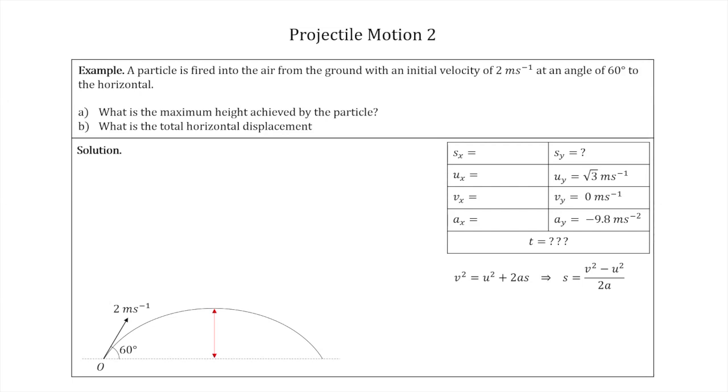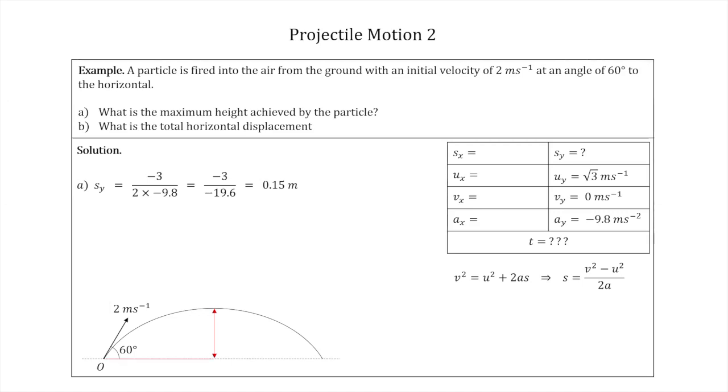And we just have to plug in all the values we have. So we get that sy equals minus 3. Why is it minus 3? Well, v squared is just 0 squared, and then we minus u squared. If u is the square root of 3, then when we square it, we just get 3. So we get 0 minus 3, which is minus 3, and then that's divided by 2 times the acceleration, which is minus 9.8. Simplify this a little bit, we get minus 3 over minus 19.6, which equals 0.15. You could use a calculator for that if you wanted to. So 0.15 meters. So that's the maximum height the particle reaches. So it doesn't get very high. It just gets 0.15 meters in the air before it starts to come back down.